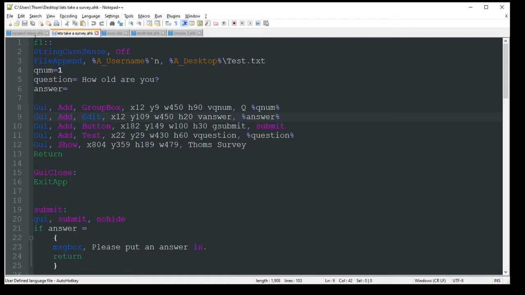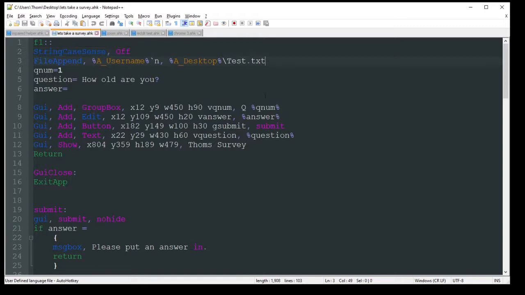So the code's going to be triggered by F1 for me. If you want it so that the code just automatically runs when the person launches your survey, just delete this line. But for the video, I'm just going to use F1. I'm then going to have StringCaseSense turned off, just because you don't know who's going to be typing, how they're going to be typing, if they capitalize the beginning of their answer or lowercase it because they're just typing it straight out. I don't have to deal with that. So I'm just doing string case off so it detects either way.